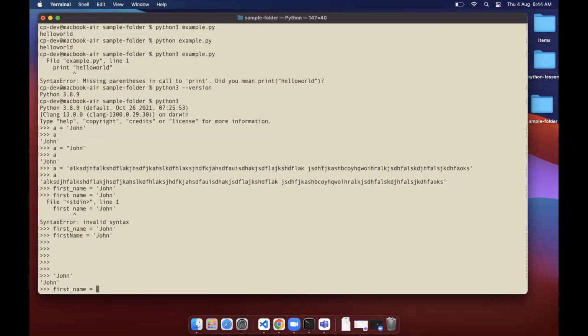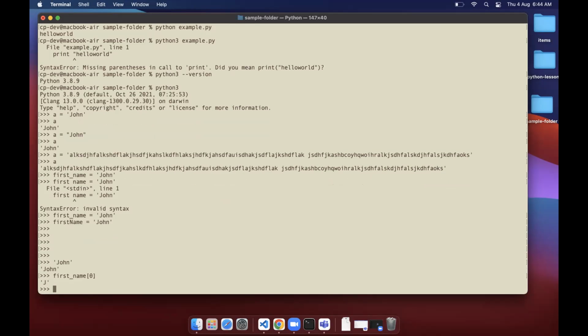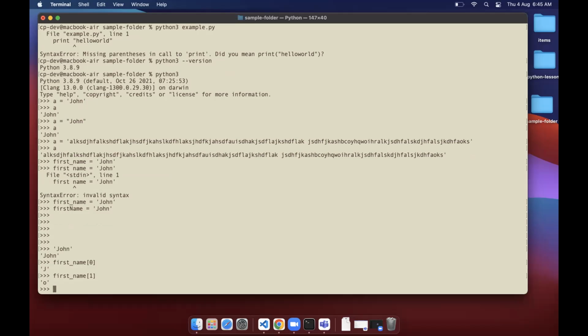I don't have to declare it because I have declared it already, as we are still in the same session. If I want to get only the first character of my name, I can do it something like this. If I want to get my second character, I can do something like this.